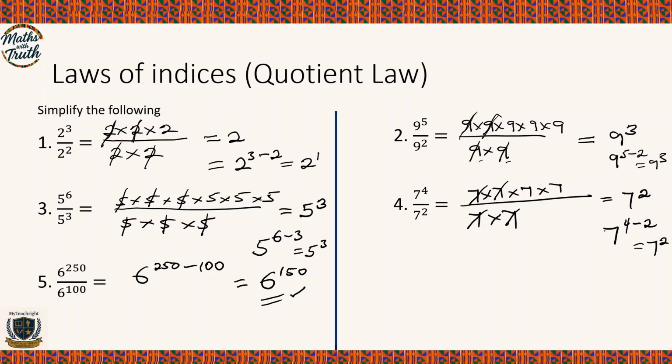So then, by inspection, by observation, we have come up with this rule. Let's try to formalize it. Let's try to write a general form of it. So in example 6, if you have a exponent n divided by a exponent m, what is it? What will it be? You can pause the video and write that out for me. Write it in the comment.